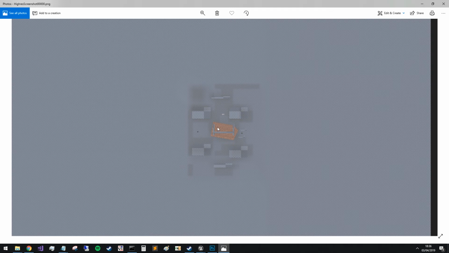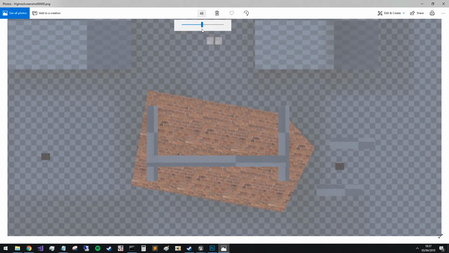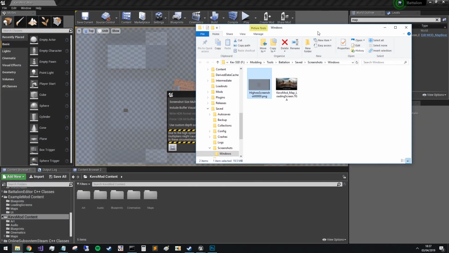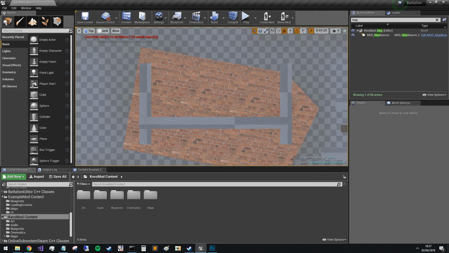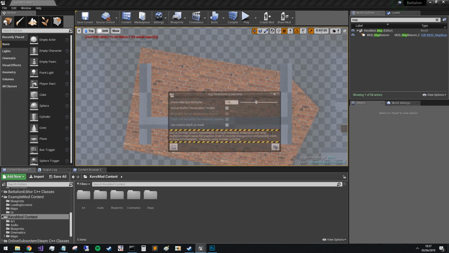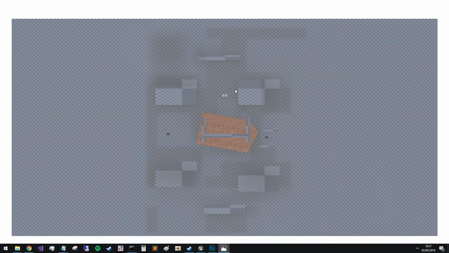If I zoom in, I mean it could be better. Let's zoom in a little more. This seems to affect it, so then put that back up to 5. That could be too much now.